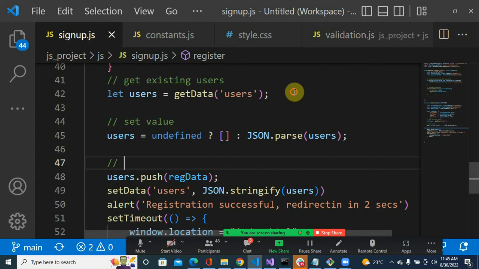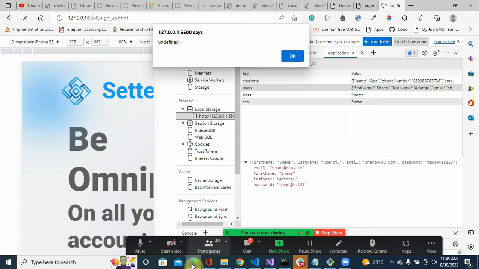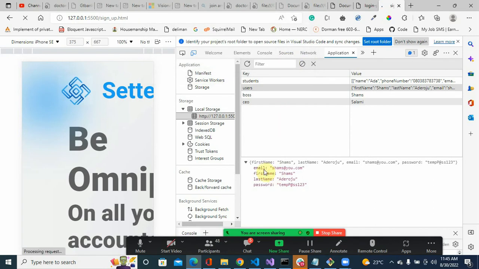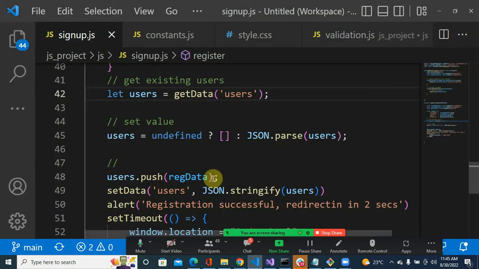I know it's you. So what Chukwebuka is pointing out is very valid. What you have here is an object, it's not an array already. So this guy here is assuming that what you have in the storage is an array. You understand? That's what this does here. It assumes that what you have is an array, so that you can just continue to push to it. That's the assumption.